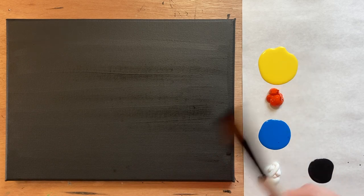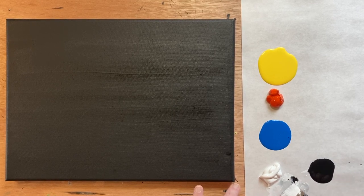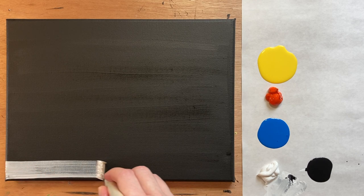Let's jump into creating our background. We're going to do our plaid with the biggest brush, using white and a little bit of water. My black background is about 99.9% dry so I may pull a little bit of black into my white, which I actually want — I'm even going to sneak a little black in there to tone down the white so it's not quite so bright. I'll create the plaid just by using the width of the brush.